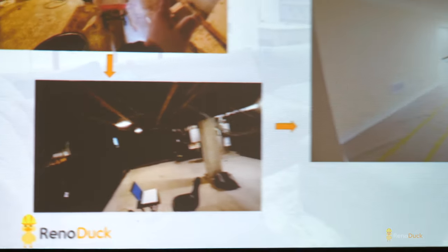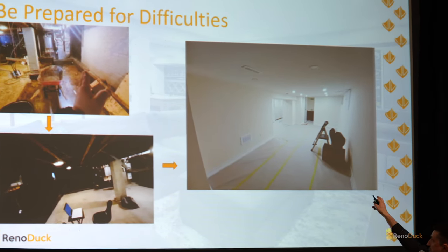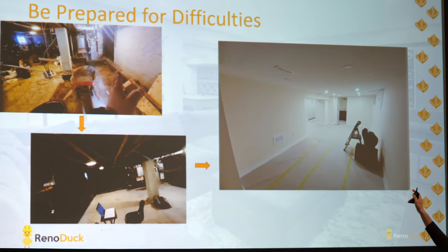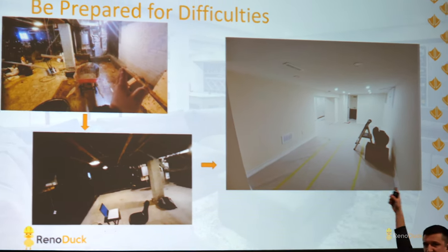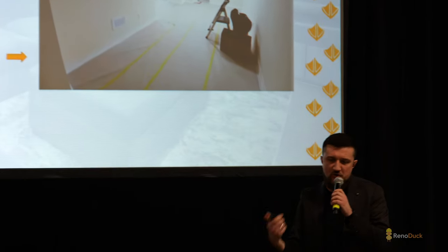And now that's actually a picture, so we're finishing that project off right now. I just pulled it yesterday from our project management software. And this is what it looks like now. So going from that to this. And sometimes with these older homes, it doesn't need to be a Taj Mahal. It doesn't need to be a super extravagant basement. The actual hard labor goes behind the walls. It goes into the actual preparation of the space.